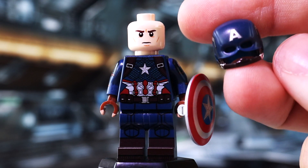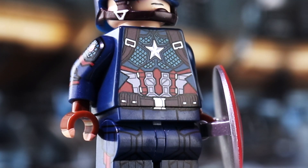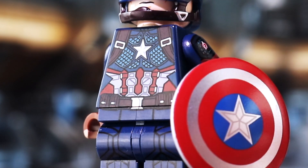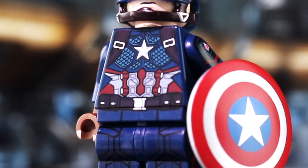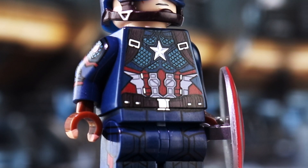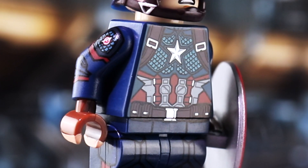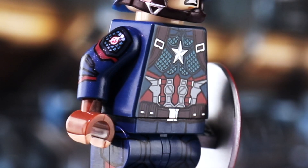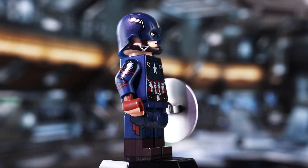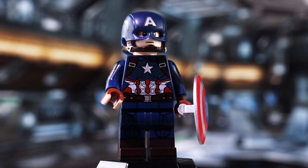Keeping the helmet on for this segment to give you a better look at the torso — you can see just how good and how accurate that design is. It has all the different layers of the abdomen area, the scales, and it's super accurate. I always love the depth printed onto the star, and there are various bits of detail available even in the belt and on the straps. That only continues on the arm — the arm printing is just absolutely fantastic, with the Avengers A symbols printed in the middle of those scales. It's really high quality and very accurate. You also have the printing around the hands, with surprisingly sturdy printing on the fingertips, giving really great gloved hands.